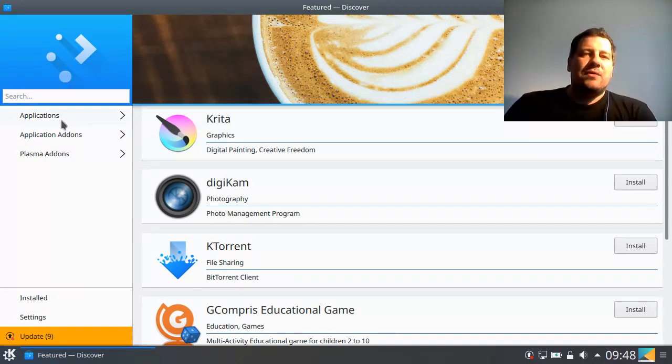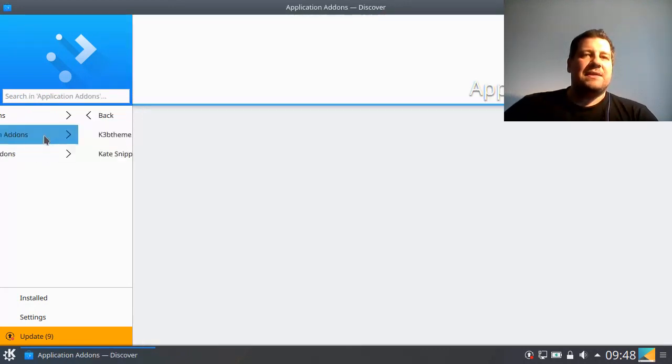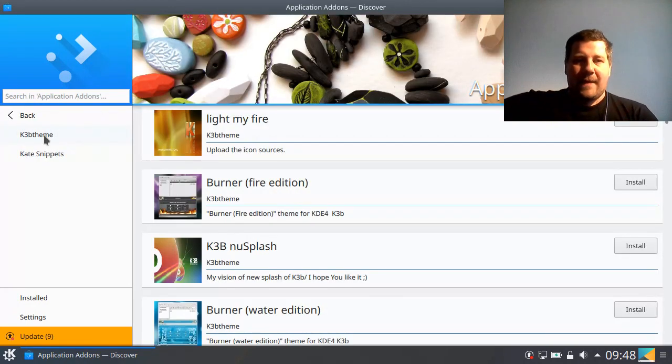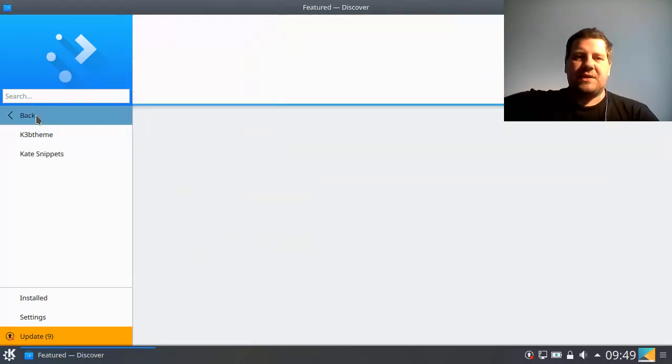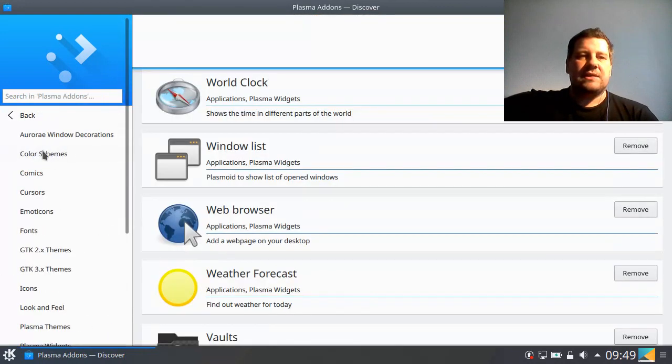You might know freedesktop.org, the website where you can download fonts and free background images and so on and so forth. The cool thing is this package manager is directly connected to that site, to the store.kde.org subdivision, which is basically the same site, just another skin.